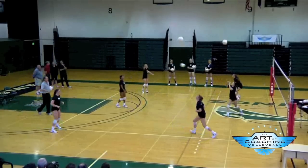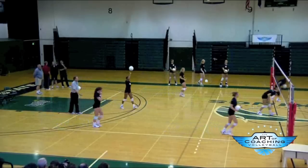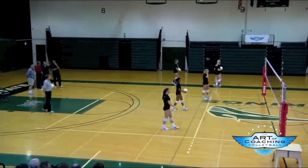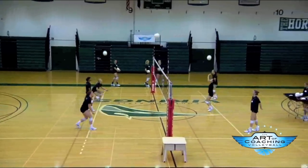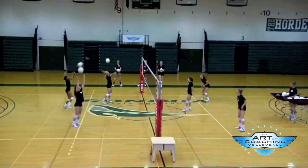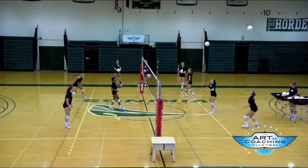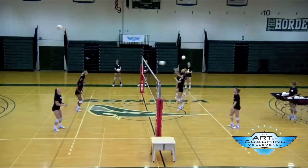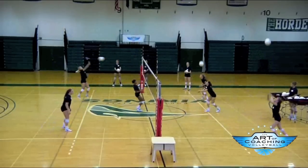Okay, same drill. Now go across the net. So you're 3-meter line to 3-meter line. Okay, same drill. Go, dig, set, hit. Dig, set, hit with a jump at the end. These young ladies have very good ball control.